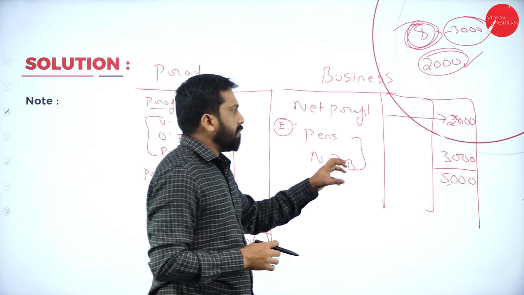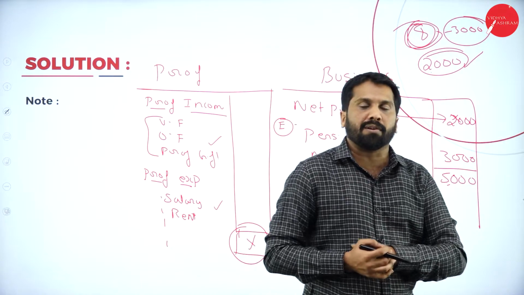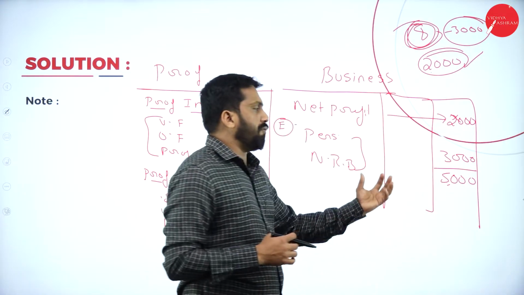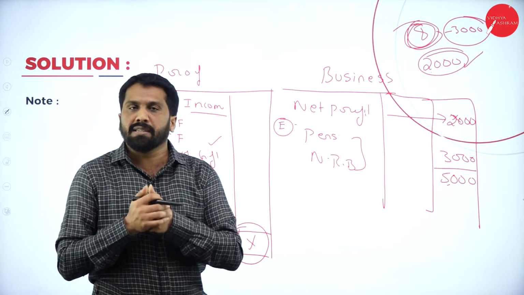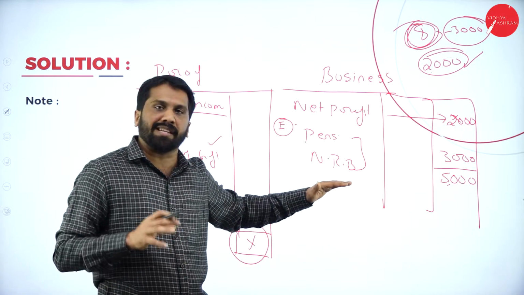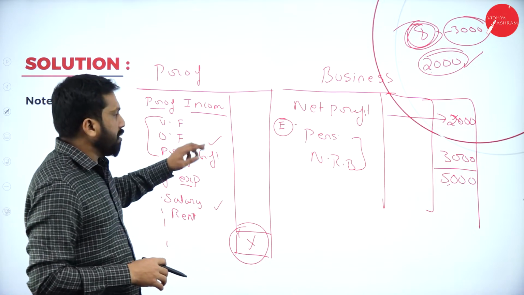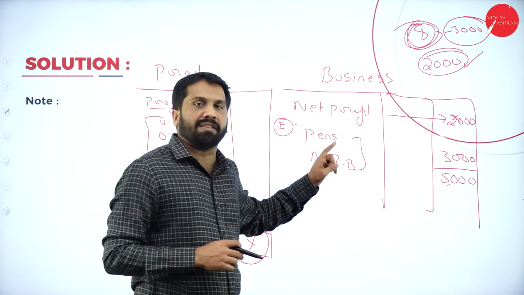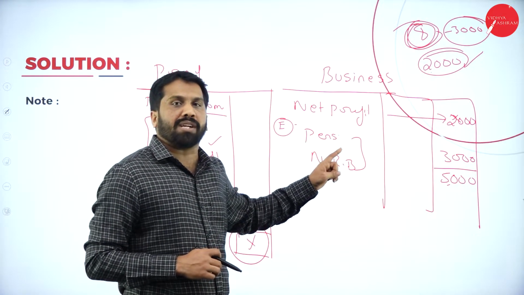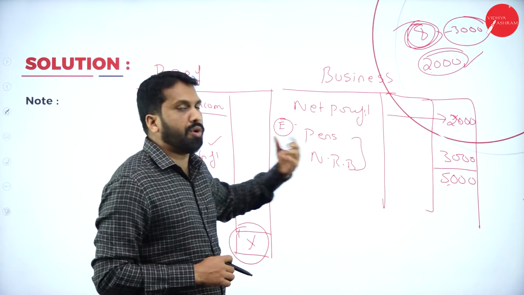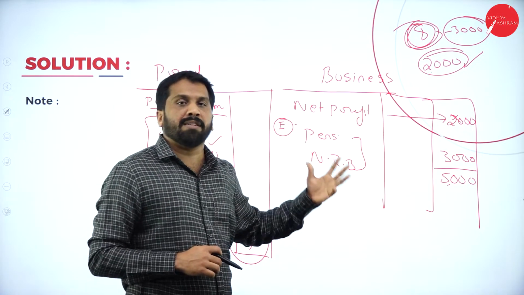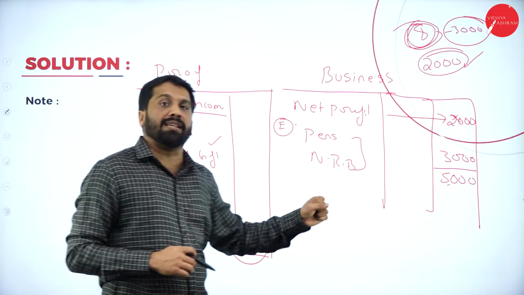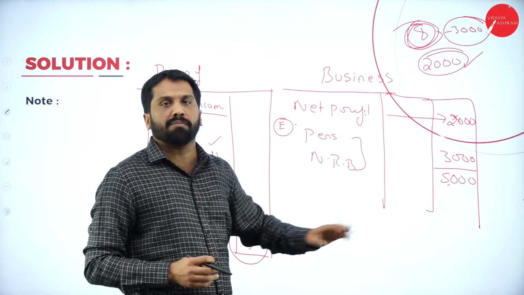So that's why I have to consider the 3,000 for college as personal. Clear? Now how much is your net profit? 5,000. Clear? This is all about your business topic. That's why in the profession we don't start with net profit, but in the business we start with net profit. Whenever you start with net profit, you have to go ulta. You have to go ulta means non-related to business expenses you should add and non-related to business incomes you should minus.